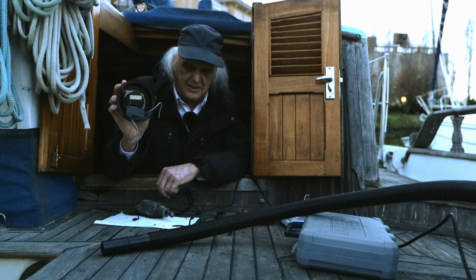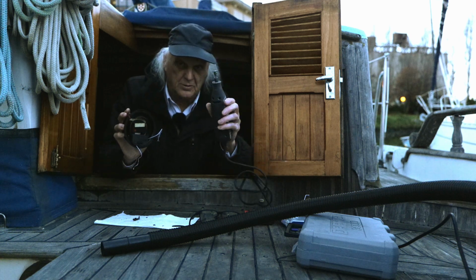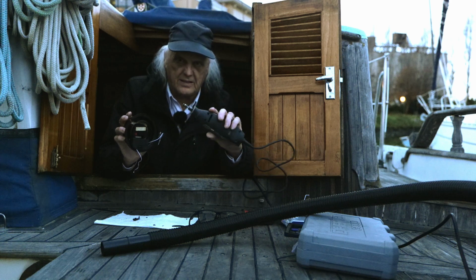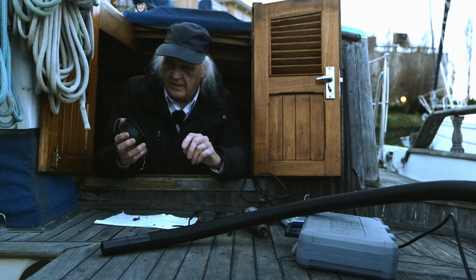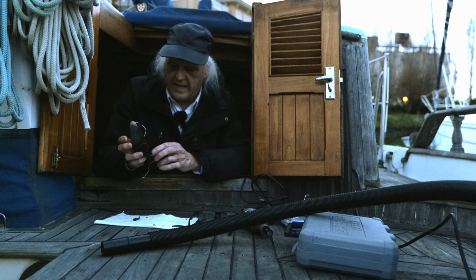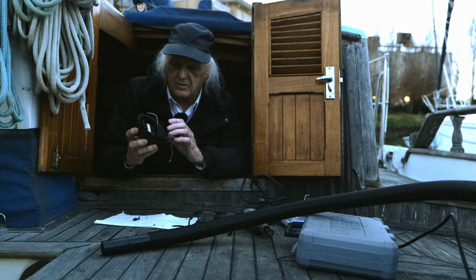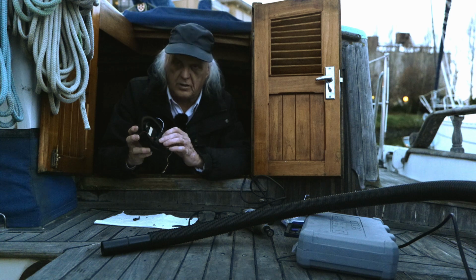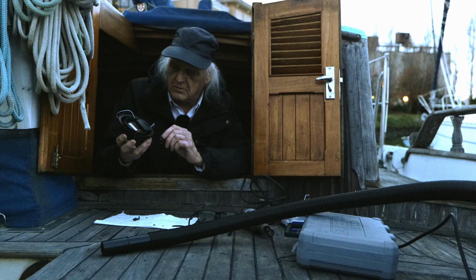Pretty cool. Now tell me, you know how hard it would have been to do this without this Dremel tool? It would have been very difficult. It would have taken forever. Look how fast I did that. It wasn't very long. And so now all I got to do is solder these wires onto the connector of the clock, and then just glue this thing in here somehow. I can use epoxy. I can use super glue. I can use Velcro. Velcro might be the way to go, but it might stick up a little too much.